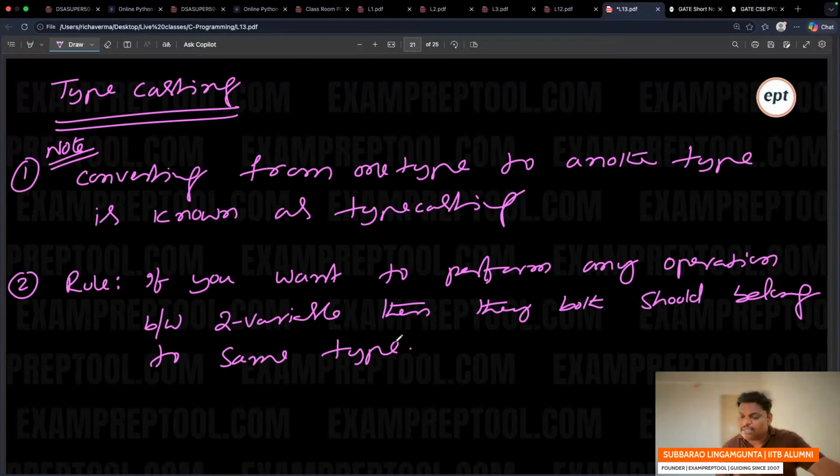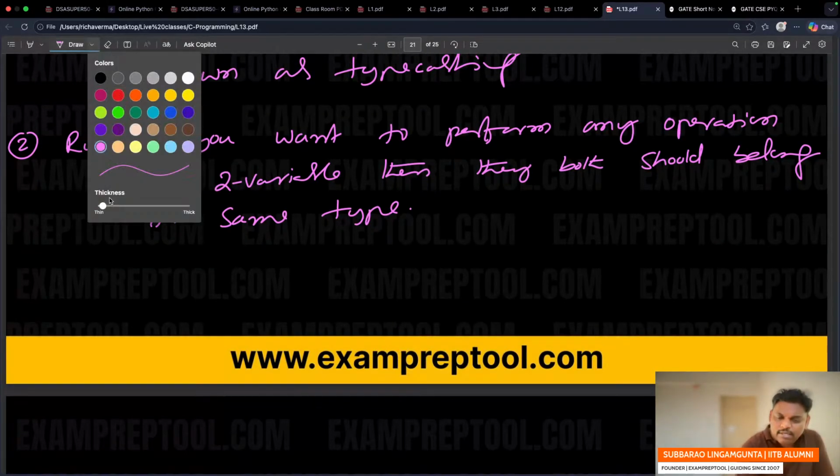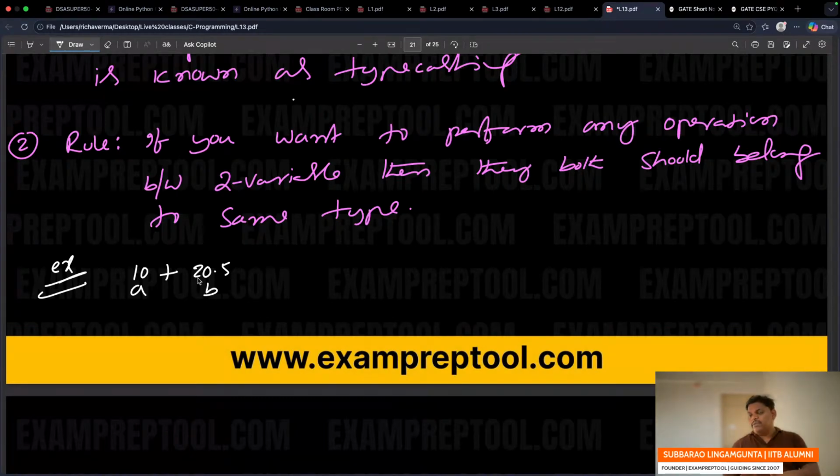Some people are asking, sir, what if this rule is not satisfied? What will we do? Suppose I am giving an example. Examples: assume A is 10 and B is 20.5. You want to perform addition between these two, but both are not the same type.